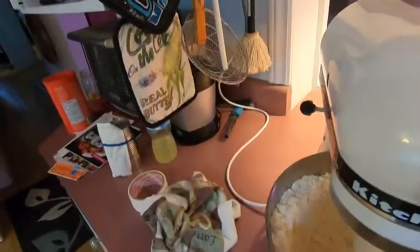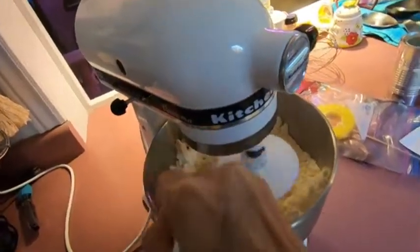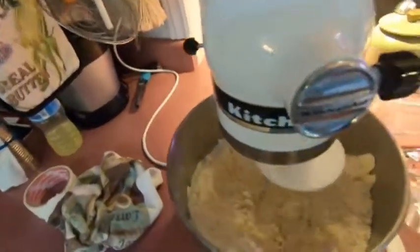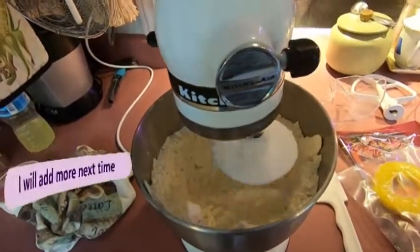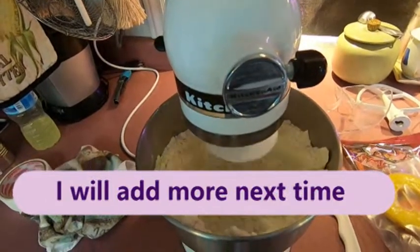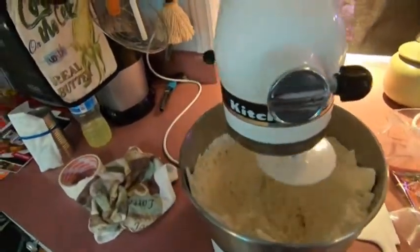I'm trying to be more prepared when I actually turn on the camera for these cooking videos, at least somewhat have things in hand. But anyway, I threw my two bags of flour and yeast and whatever mix in there, and then I also added 3 tablespoons of Parmesan that I just sprinkled in there. That'll give me kind of a cheesy crust, I'm thinking.